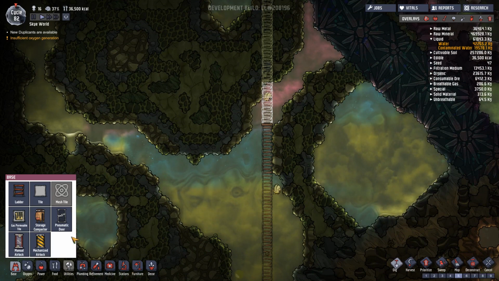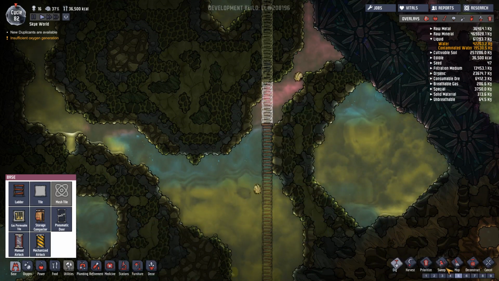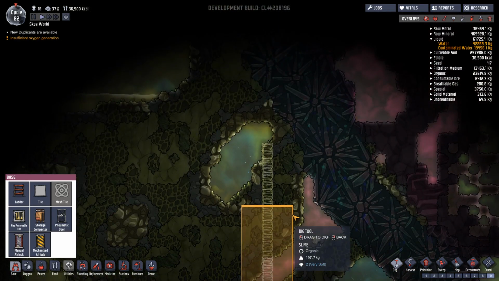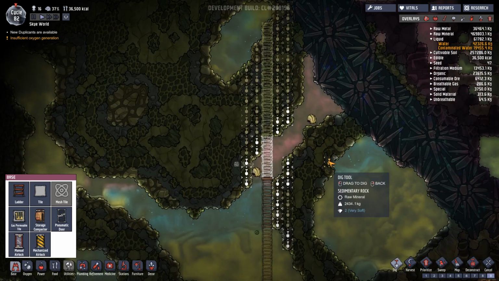And this, again, will be... Can you hear these? Make the noises they're making. Disgraceful. We want to dig 9. Let's take out 2 on either side, which we should be able to reach. Let's do that.